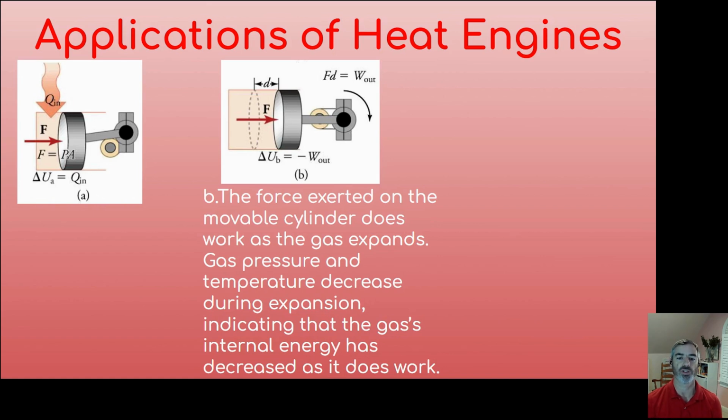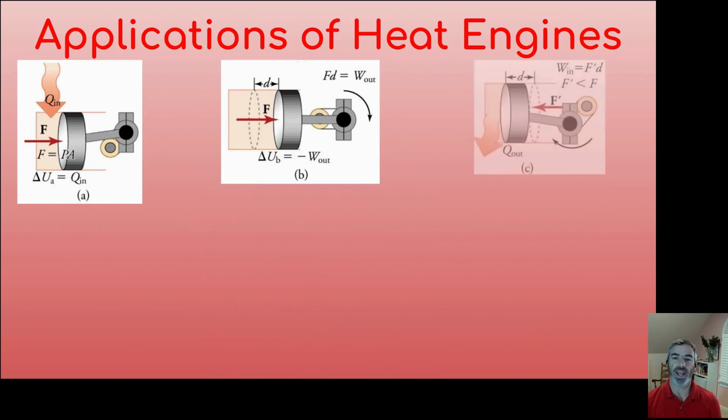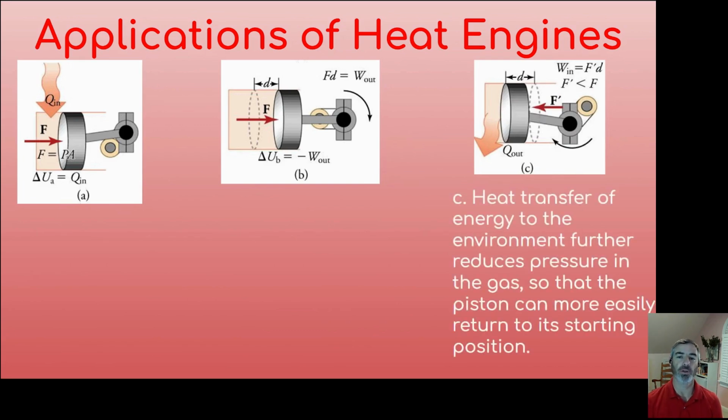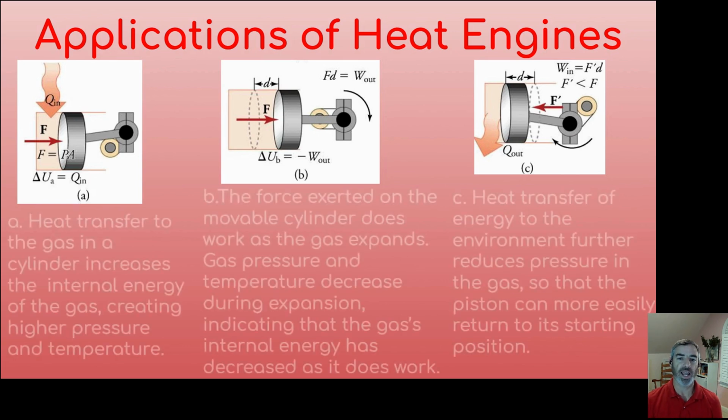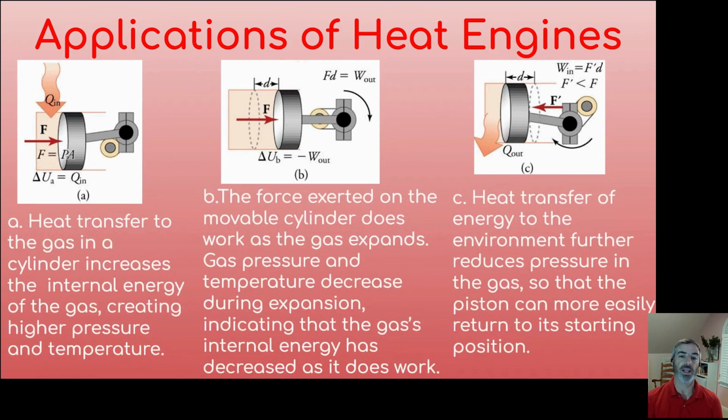So three things are changing. And the internal energy, there is no change in internal energy. So that's an adiabatic process. And so this is an example of a quick, rapid change in volume. Then we have that heat is released out. That's the waste heat. And then it allows that piston to contract and be able to move a lot easier back to its original position. So this is an application of a heat engine where we have heat transferring in, causing mechanical work, and then the waste heat being transferred out.